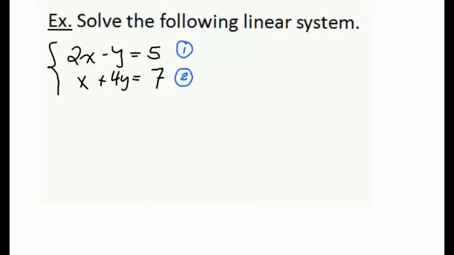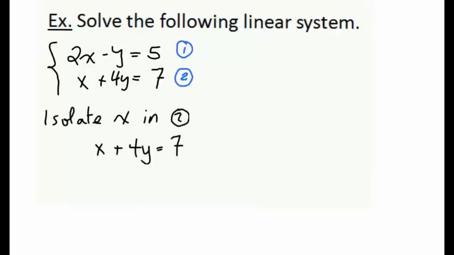What you want to do first is solve for one of the variables. So you want to take one of your equations and isolate a variable either on the right-hand side or left-hand side. I'm looking at equation 2, and if I move this positive 4y over to the right, then I can isolate for the variable x. So let's do that first. Now a good habit to get into is to actually write down what you're trying to do. So here, I'm hoping to isolate the variable x in equation number 2.